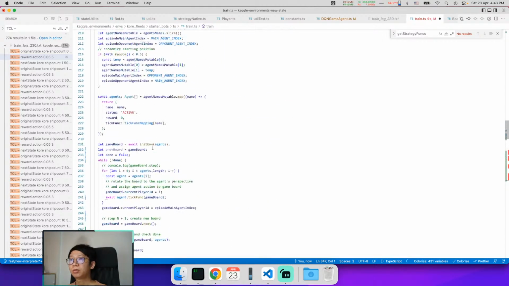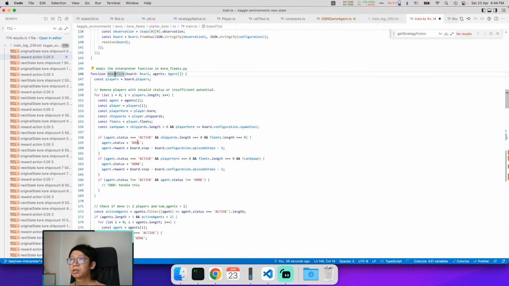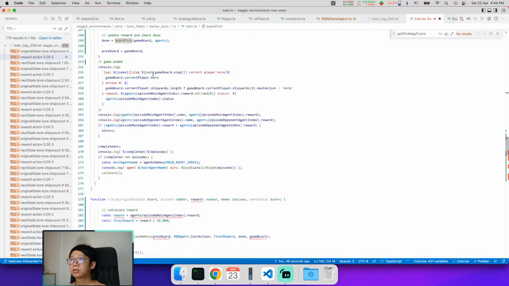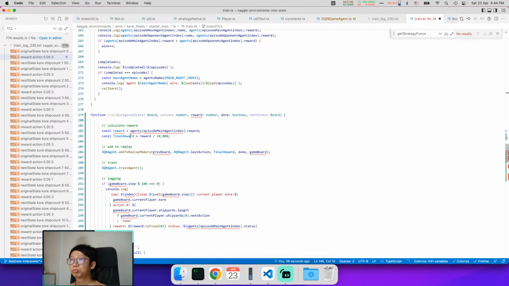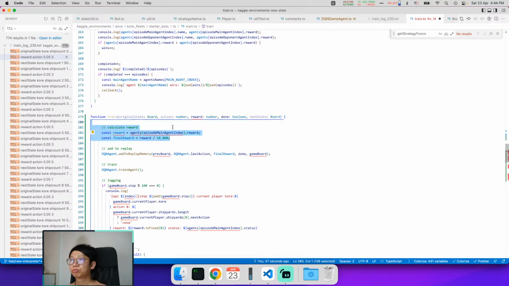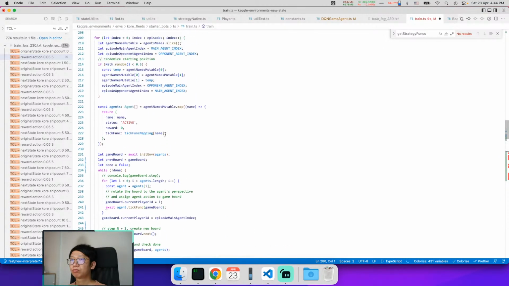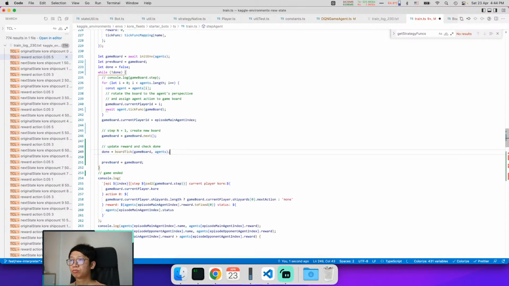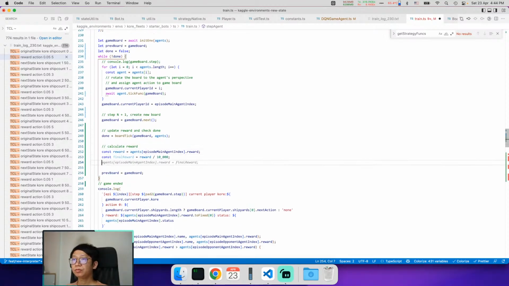How do we get the reward? I guess reward has to be different.